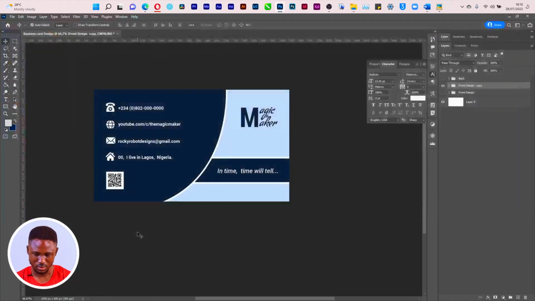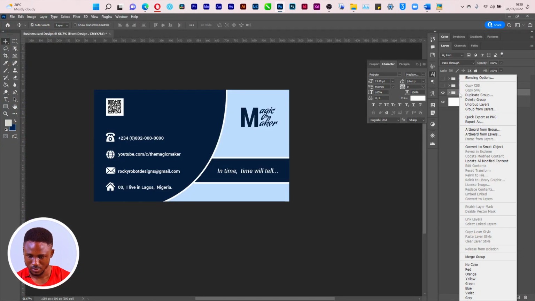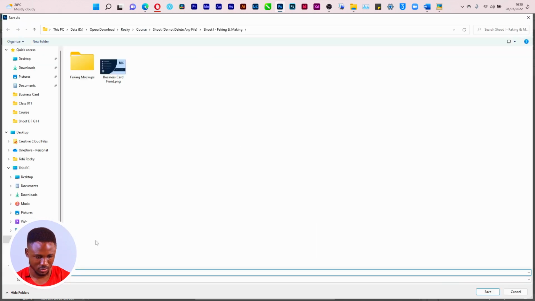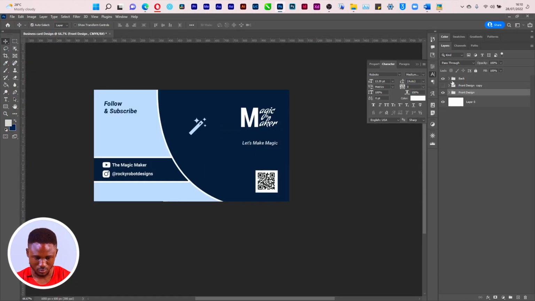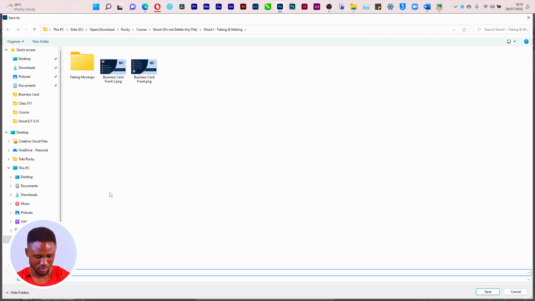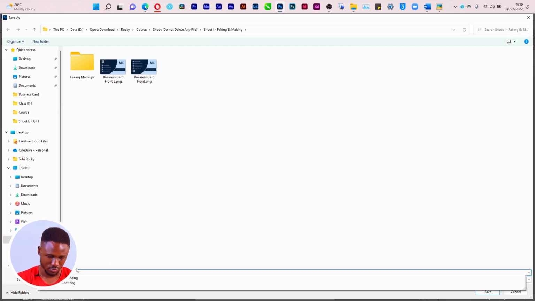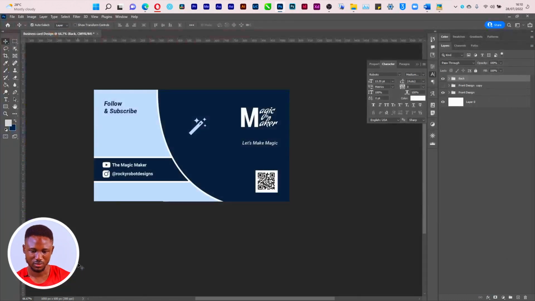Ctrl A, Ctrl C, enter. Turn it off. Quick export as PNG. Ctrl V, front 2. Right click, quick export as PNG. Ctrl V. Back. Let's say back 3.